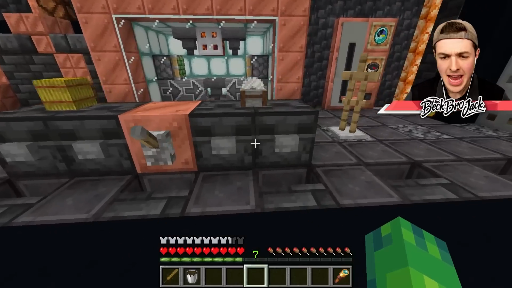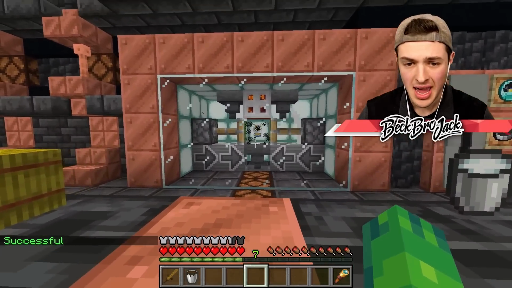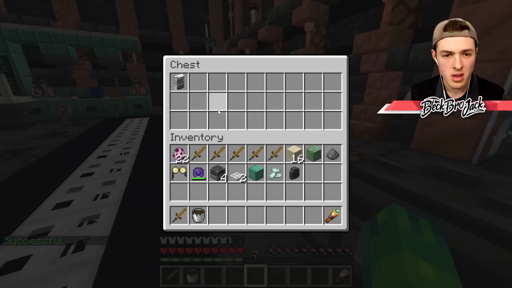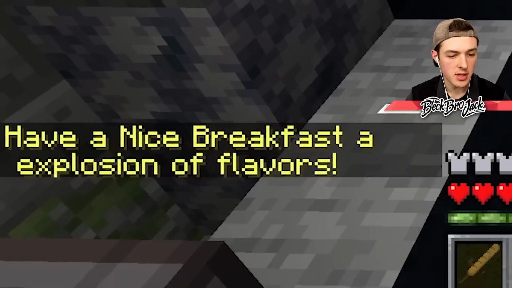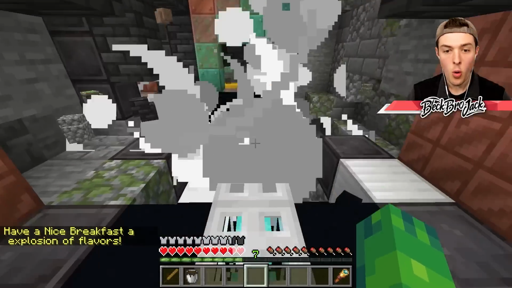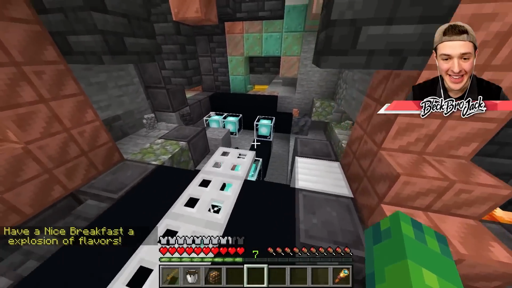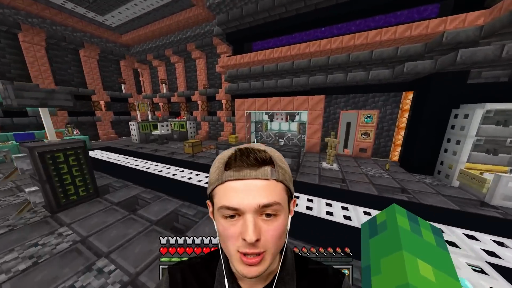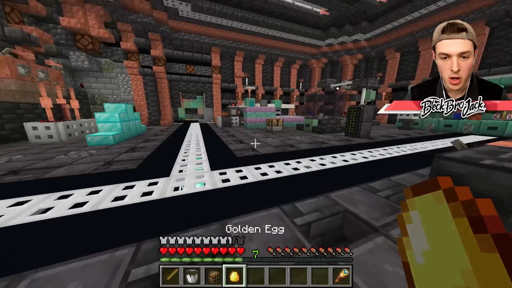Next up, we're gonna combine a hay bale with a bucket of milk. I normally like to guess what these things are gonna be, but I have no clue. Was that Frosted Flakes? What the heck? It is cereal. How's it going, Charles? You wanna eat some cereal with me? Have a nice breakfast, an explosion of flavors. What? Yo, what was good with that cereal, man? It just exploded. There was nothing explosive inside. It was a hay bale and some flippin' milk. Oh, look, our golden duck dropped a goose egg.